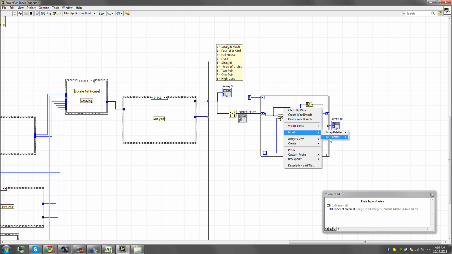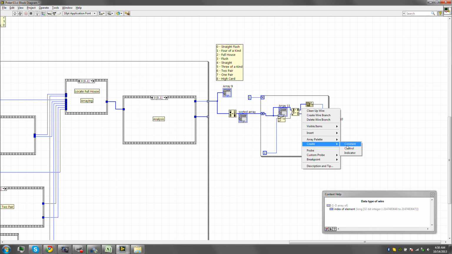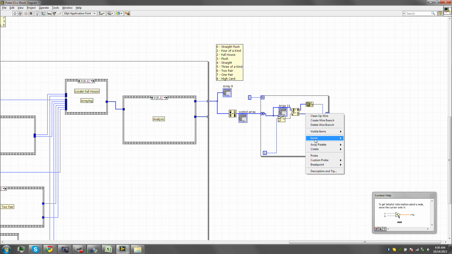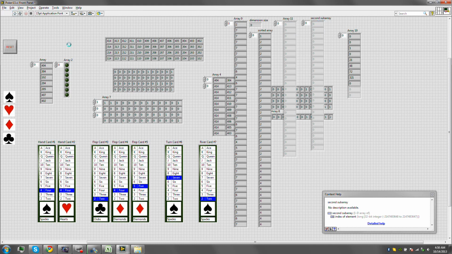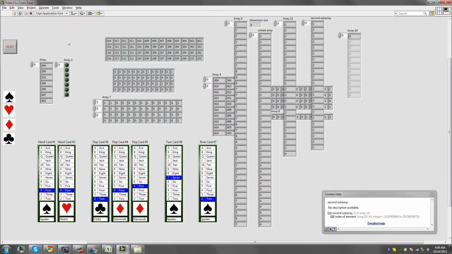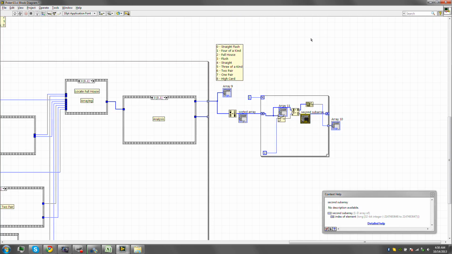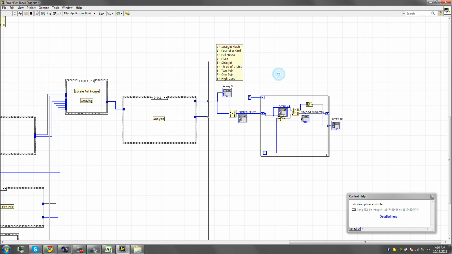Okay, let's run this one time and let us see what is going on in here. Create an indicator of the input and create an indicator of the output. Here's the input, here's the output. Let's check those two. Input and output are identical. Let's run it twice.